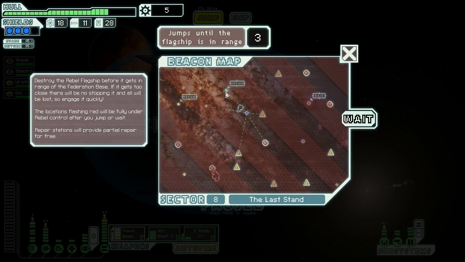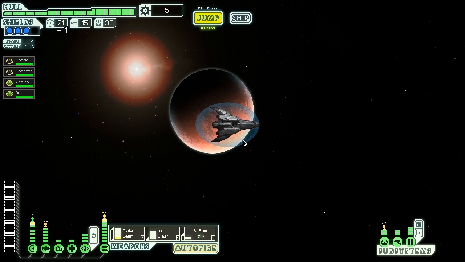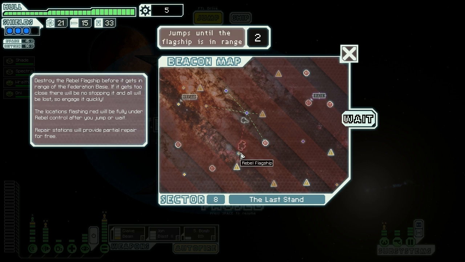Hello, repair station. Full health, thank you. 5 fuel, 4 missiles, 5 drone parts, very nice. Now we should be able to jump back to here and then jump back to there without any trouble, because it should take him a turn before he jumps. Yes. We jump to the rebel flagship spot, and here comes the fighting.